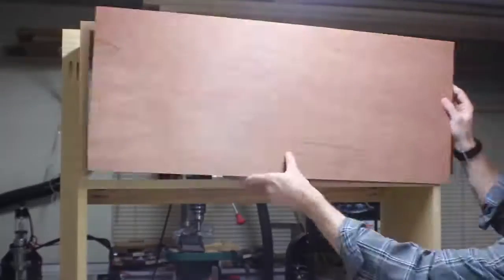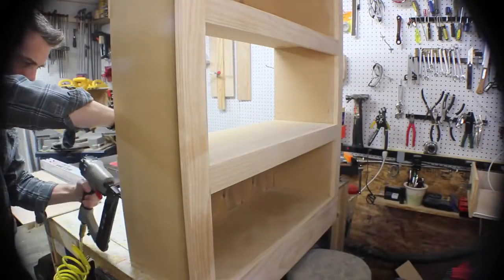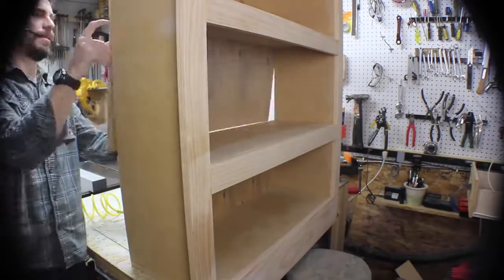For the backs of the cabinets, I cut down pieces of 1/8-inch plywood and just really lightly brad nailed them on. I want them to be able to pop out really easily in case of an emergency.